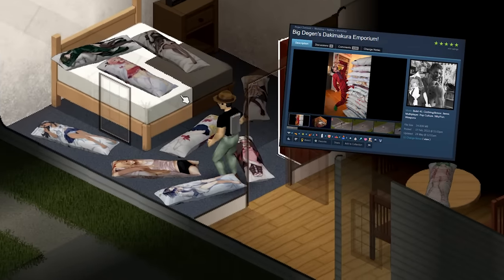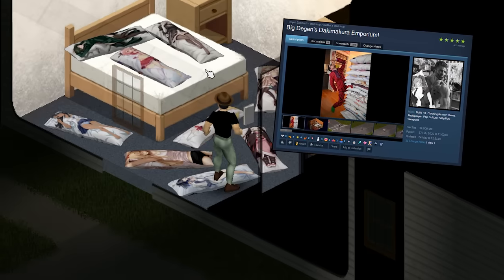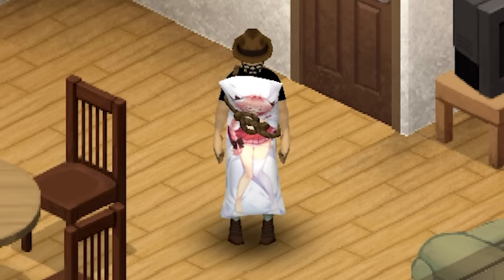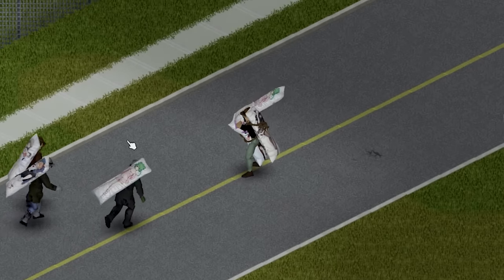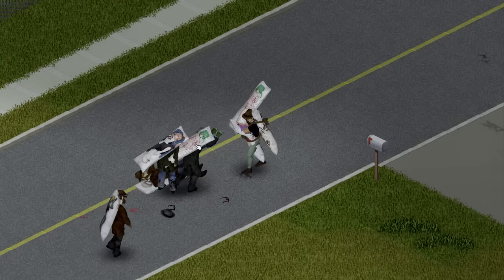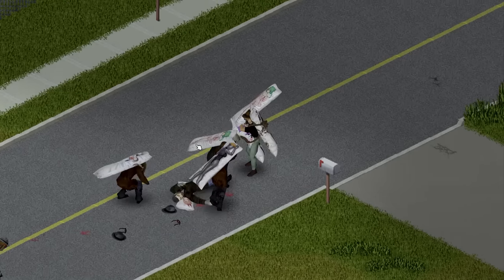With Big Degen's Dakimakura Emporium, you'll be able to find a whole range of different body pillows out in the world to cuddle up with at night, or better yet, strap to yourself as armor, or use them to defend yourself against special neckbeard zombies that can also carry body pillows with them. This is truly creative genius. This is what we've chosen to dedicate artistic minds to.